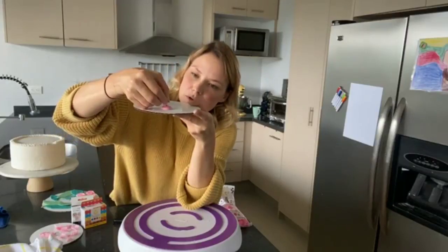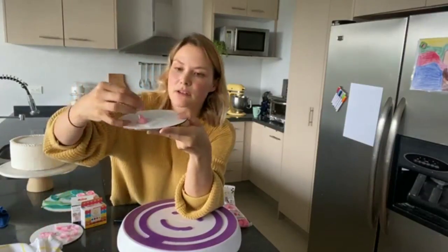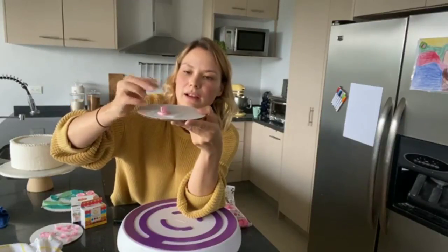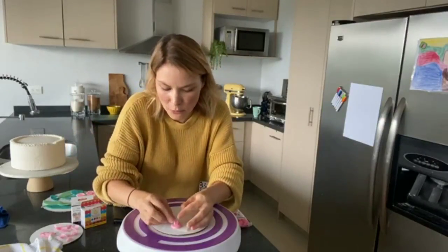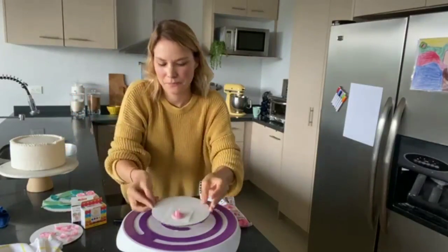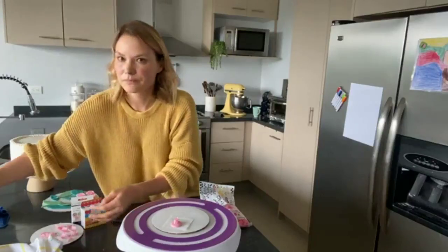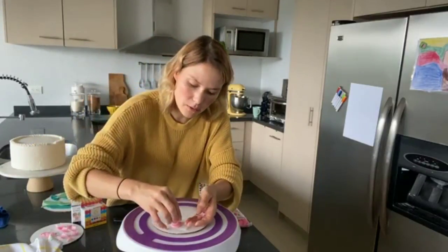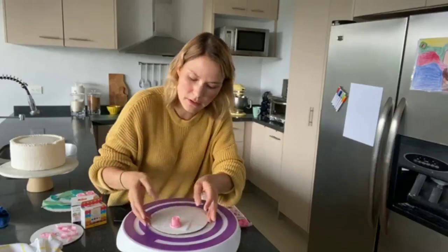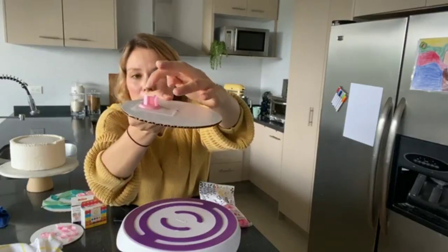Okay, so let me start placing them over here. I have this little one, and I'm starting here with the first one like this, and let me place another one in front. So for the center, I'm placing two little ones just like that, one in front of the other one, like if we were doing the flower bud. And then I'm going to start placing my larger pieces. I have two, and then in front of the other one, and then I'm placing two larger pieces covering our first part, just like this.